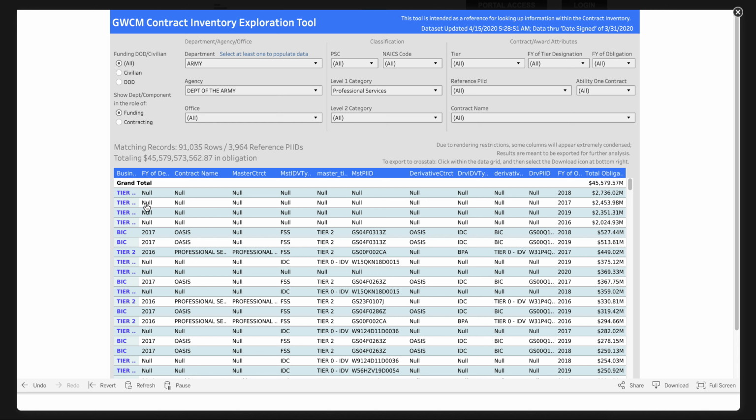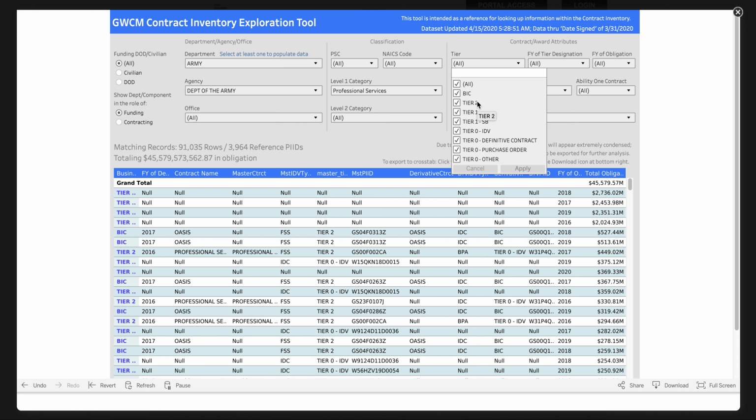Ultimately, it all ties back to the type of PMA goals and the type of business tiers that are expressed in the report. And we can get a quick synopsis of what that includes here. If your agency has a specific BIC utilization goal assigned to its PMA, category management goal, note that if any of those derivative contracts are not accurate, it will not properly relay the data to the best-in-class vehicle that you awarded your contract to. So again, it is important that this information is accurate so that the business rules flow correctly and you get proper credit at the agency level for the business tier that's expressed on the top right.